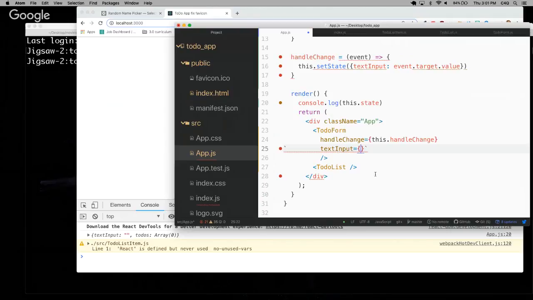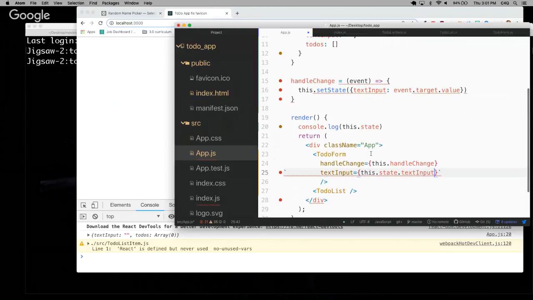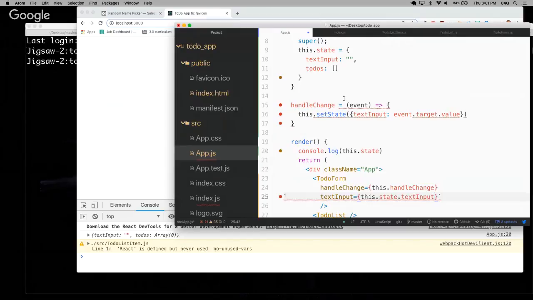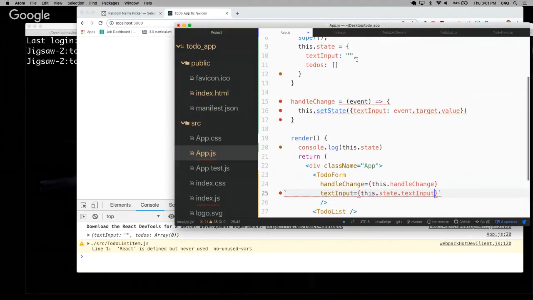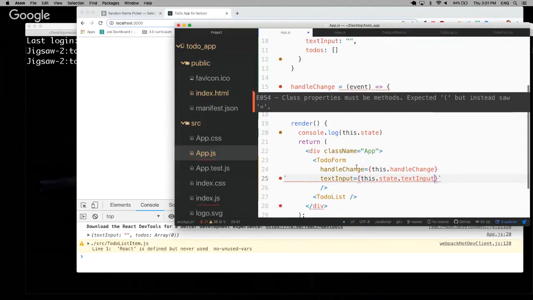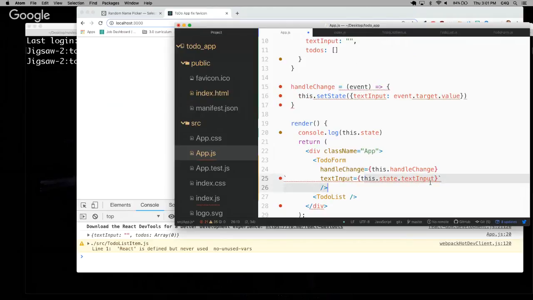Yeah, Maury? That's right. Do we understand where that's coming from? That's this. So every time we make a change in our form, we're firing a function to update this state. And what we want to be shown inside of our text input is that piece of that state. So we're passing that through, and on the other end, it will become props.